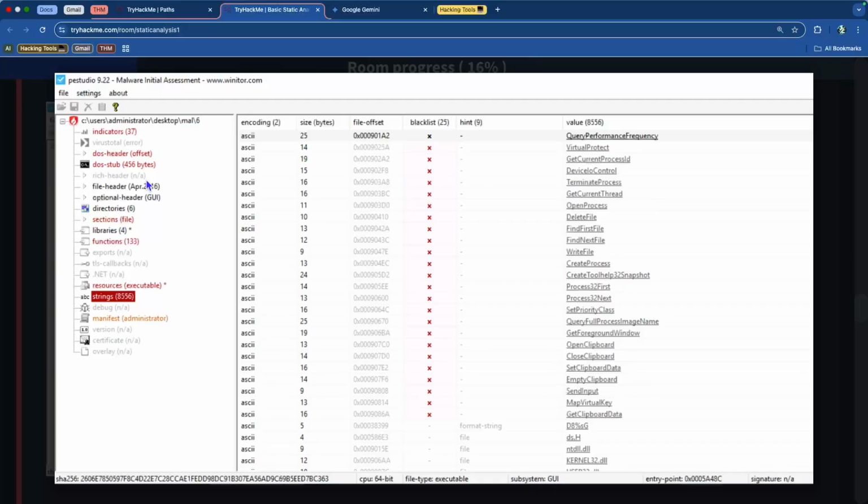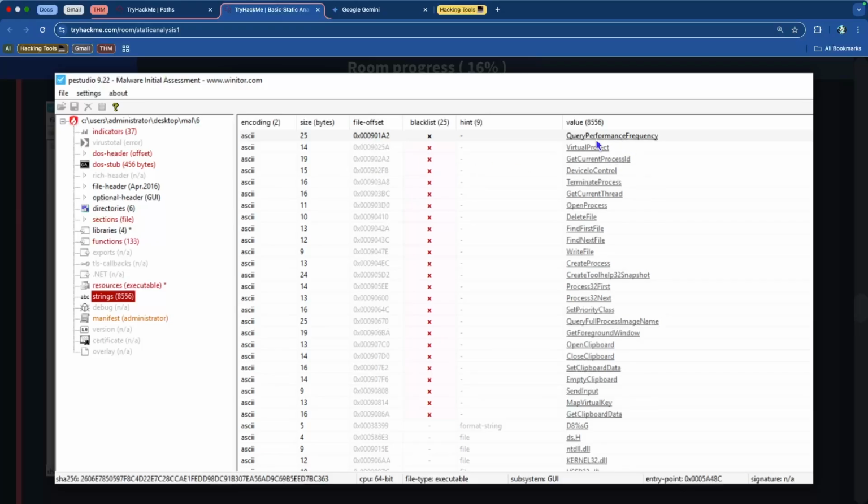If you don't know what this is or what it looks like, or what it's supposed to do, refer to the last video for the portable executable analysis, the PE analysis, and you'll be able to get some examples of how PE Studio works. But I mean, that's basically it, right? So on the desktop, you can see right here, this is the path to the malware. And then there are indicators inside of it as it's being analyzed, the DOS header, DOS stub, etc. And then there's a strings tab right here that if you click on it, it'll actually show you the value of those strings, for example, whether or not they're on a blacklist, etc. So that is pretty much it.